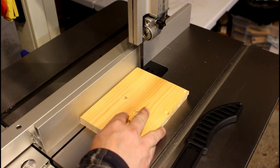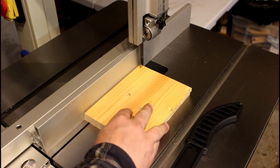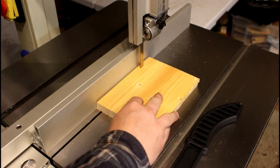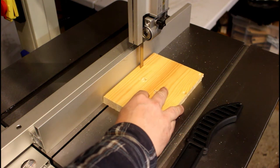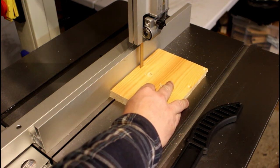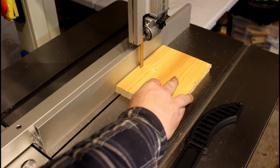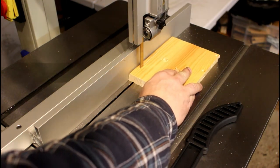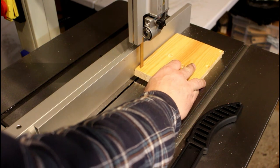The first time I pressed the switch to start the bandsaw, nothing happened. It's because the safety feature, that's a switch at the top door, wasn't set up properly. There's a little bit of metal that presses the switch in when you close the door. That piece of metal needed adjusting with two screws. I had to do that. Mine didn't work. The first time I pressed it, nothing happened. I was horrified.